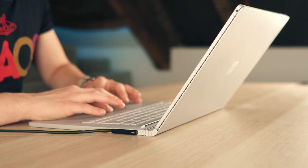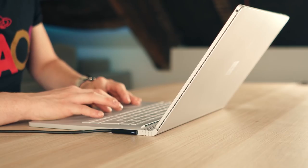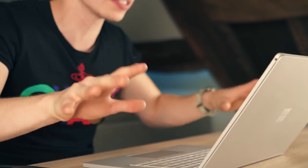I'm scrubbing on a 4K timeline right now. Jed, can you scrub on the 4K timeline on that computer? On full? Yeah, on full. No, not excited. And this is doing it fine. So far, guys, this is an absolutely crazy machine, and all thanks to that Intel processor.